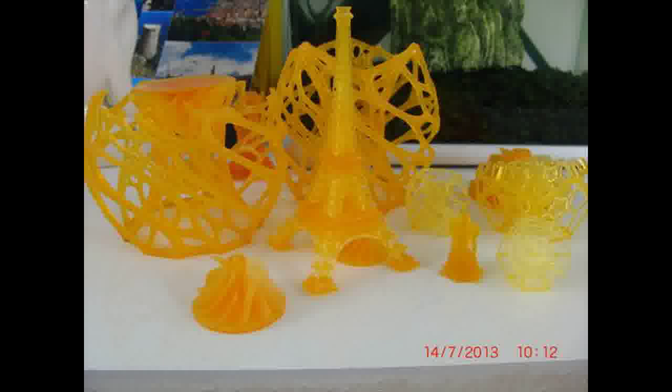Why did we work on a 3D direct light processing printer — DLP? 3D printers come in many shapes, sizes, and varieties. There is fused deposition modeling, FDM for short — this is the category the RepRap community largely falls into. Your MakerBots and Ultimakers use a heated nozzle through which a filament is heated and deposited on the desired location. There are also various powder bed 3D print techniques, where powder particles are selectively fused with a laser or glued with a printed adhesive. And there is a variety of photolithography 3D printing methods, where light is used to cure resin into a solid — and where the light does not shine, the resin stays liquid.